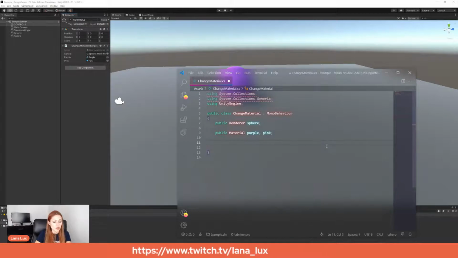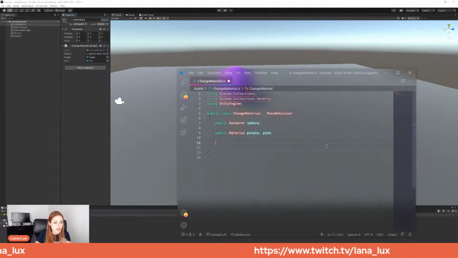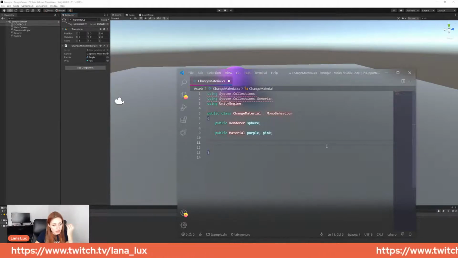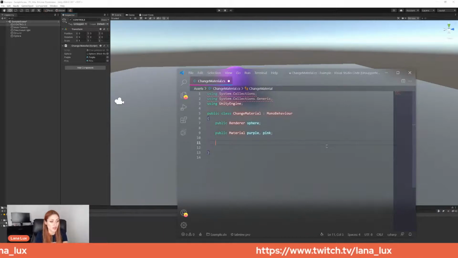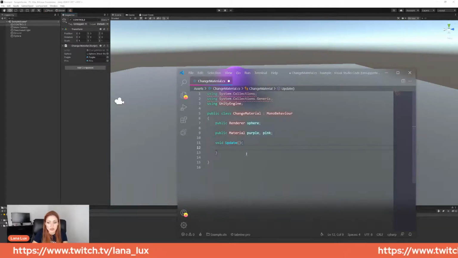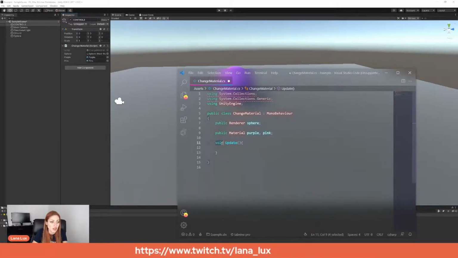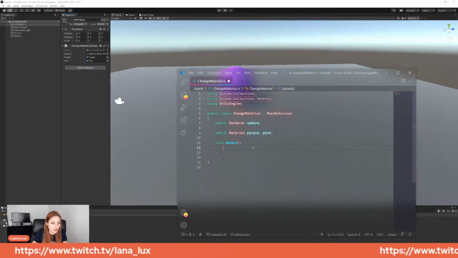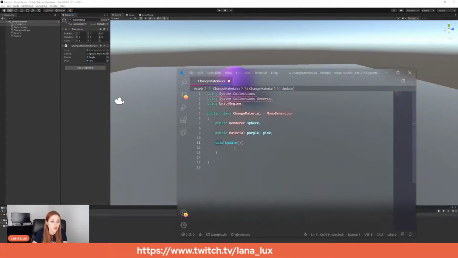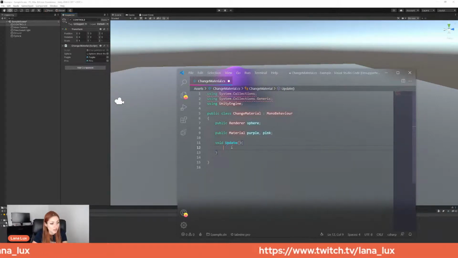Now, we're going to use the update function, the one I mentioned earlier that happens every frame. So every less than a second when the game refreshes, it checks our update function. That looks like this, void update, which we saw earlier. Basically it's saying that it's not going to return anything. You can make functions that will give back a value, but a lot of the time, especially when you're starting off, you're going to start with void because these functions aren't going to give anything back. They're going to do their thing, and within the code is where things happen. You can start getting more creative with how you use your functions, and if we have any parameters that we want to change, they would go in these brackets. We don't have any. We just have a nice simple void update.